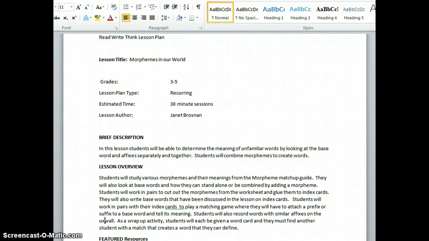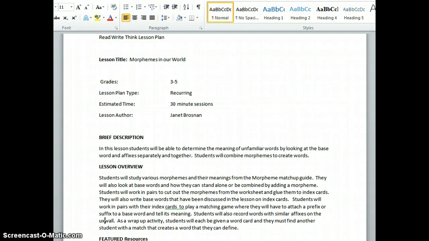This lesson was designed to help students determine the meaning of words that they don't know by using prefixes and suffixes and putting words together to help them learn new words. As stated before, in my school with a high ELL and special education population, I feel that vocabulary is an important part in helping students learn how to read.